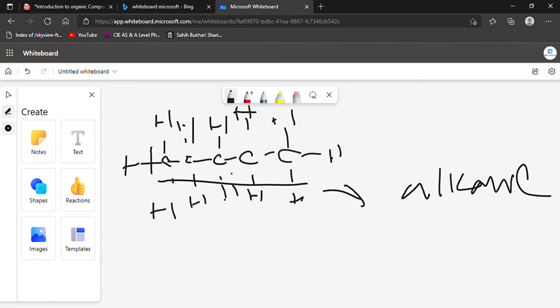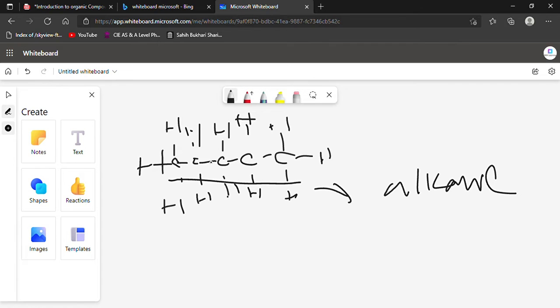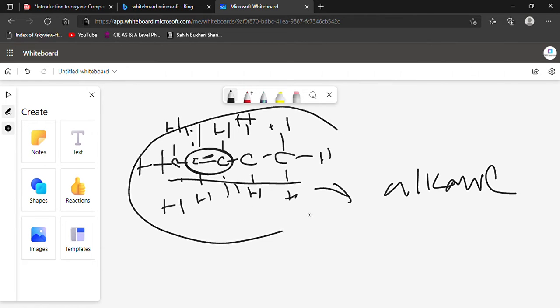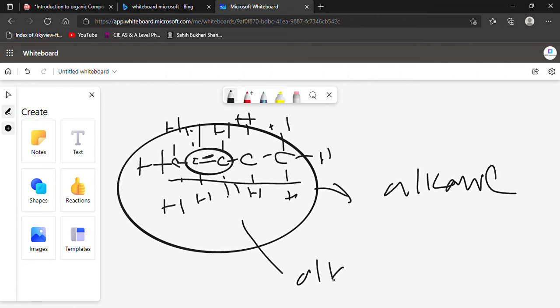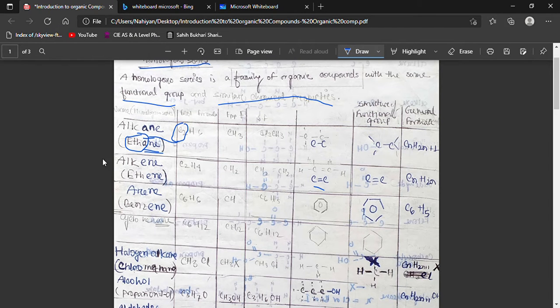Moving on to the next one, the alkene. The special thing that alkene has is the C=C double bond. So in a hydrocarbon, for that to be an alkene, you must have a double bond between two carbons, and that's going to make the whole thing an alkene. At the end, you're going to have "ene". That's the functional group for alkene.